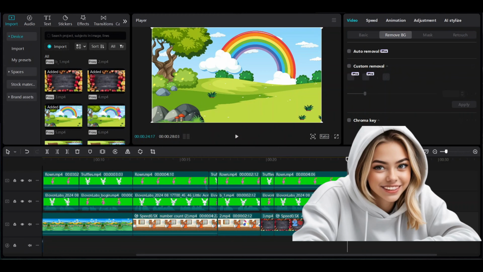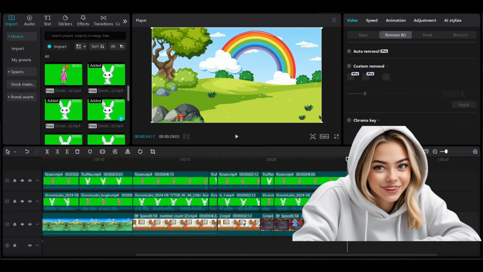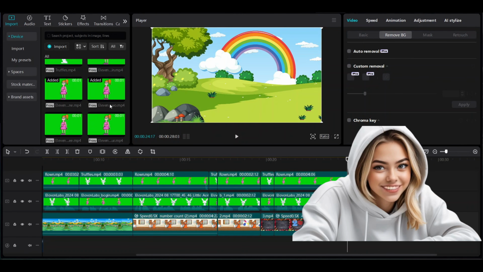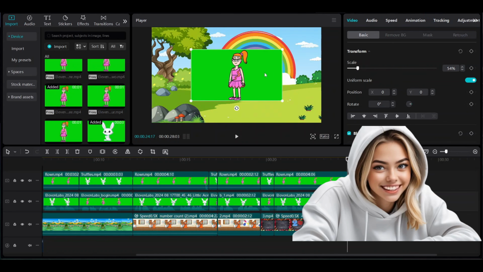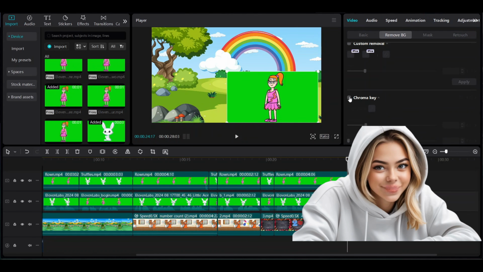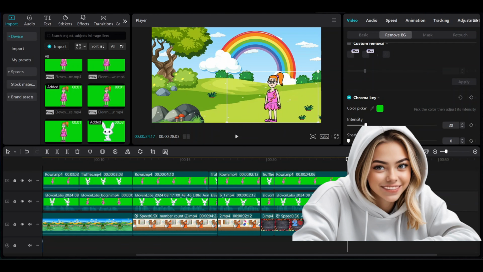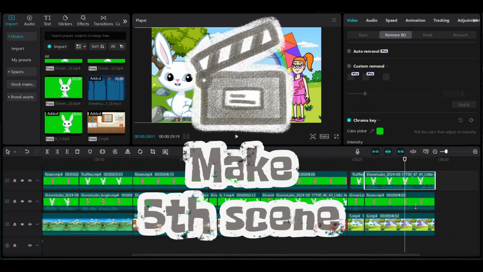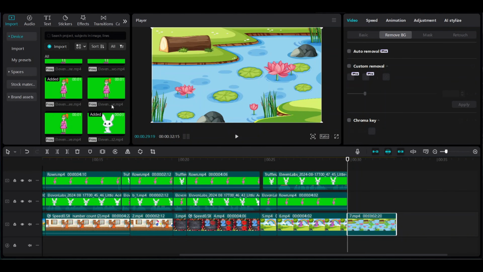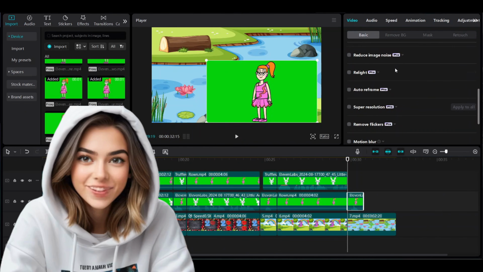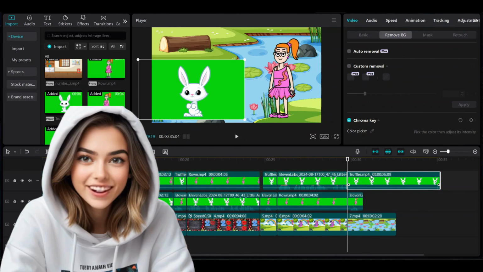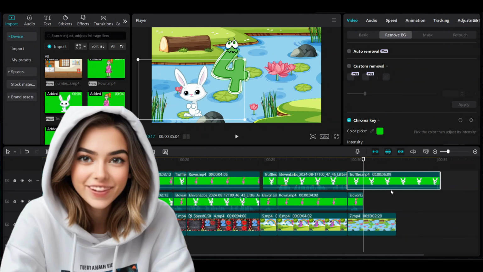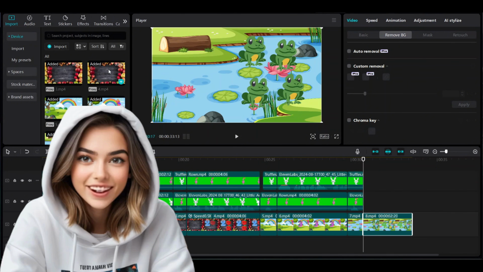Add the Bunny and Emma clips according to the ChatGPT scripts for Scene 4 and follow the detailed steps from Scene 2 for creating number 1 to remove the green background for Emma and Bunny. Then integrate the Bunny and Emma clips into Scene 5 according to the ChatGPT scripts for Scene 5, and follow the same steps to remove the green background.